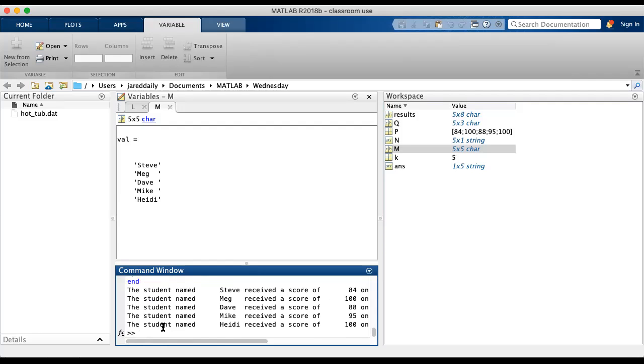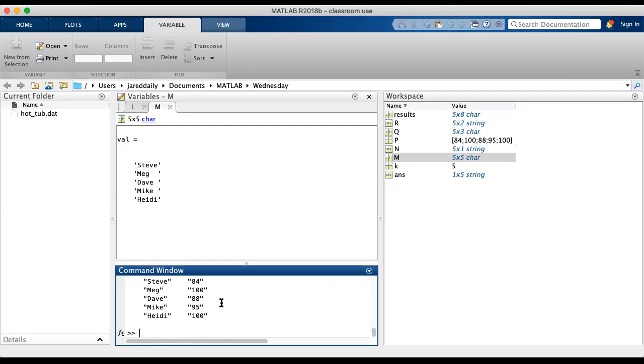So if we want to just display these two things by writing them down, we can use 2 string arrays and just combine them. We're going to say that R is going to be equal to the combination, or the concatenation, of these 2 string arrays, N and P. So we're putting N in the first row and P in the second row, and this is the result of it. Sorry, first column, second column.